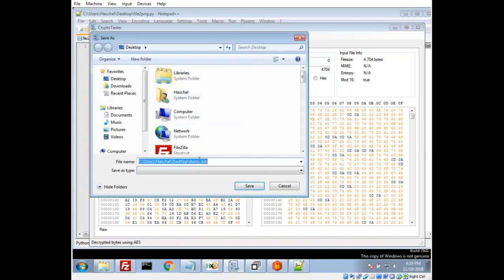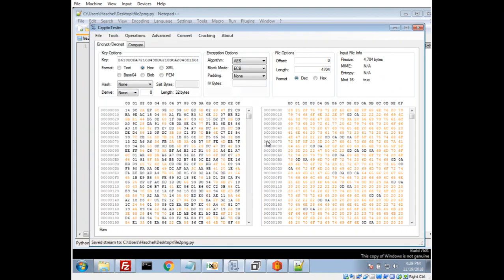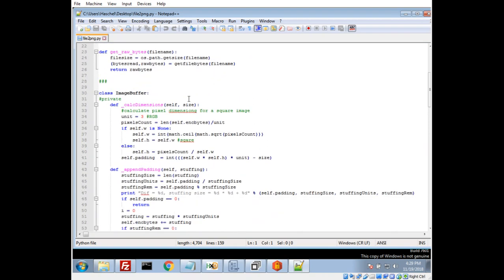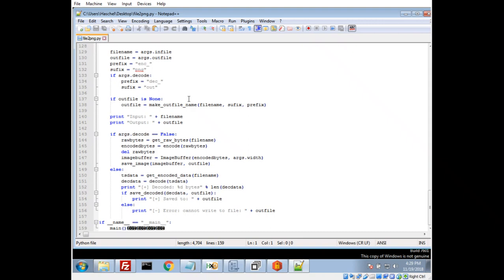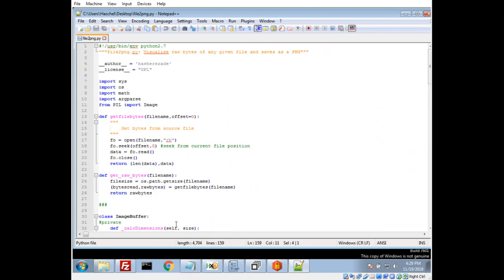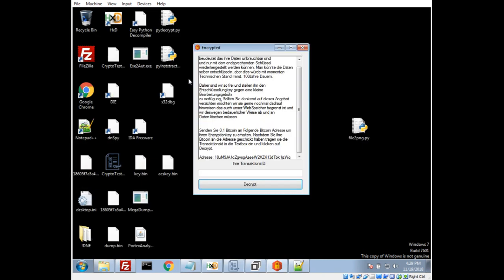So let's save over and reload. And yay, that's what this file is, Hasherzade's file to PNG. We'll see there's some garbage bytes here though, because those are like end of file delimiters or something. Not sure. Anything that was not in the English alphabet, or the Latin alphabet technically, basically gets lost. So that was gone. My poor crypto tester, which I'm not sure. Okay, it wasn't able to delete it, but it was able to encrypt it anyway.